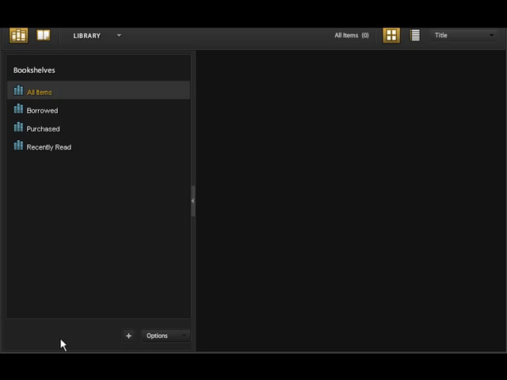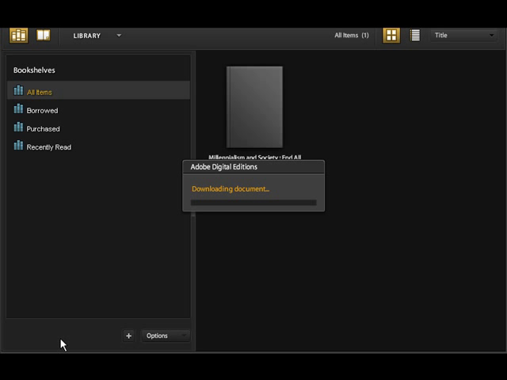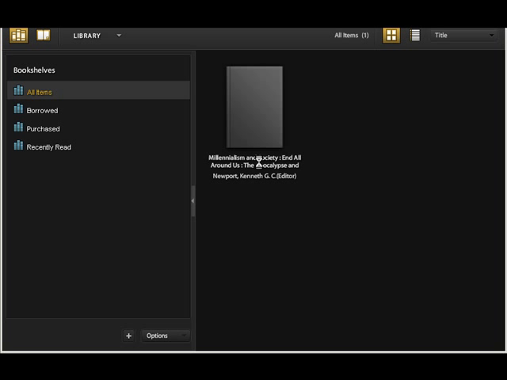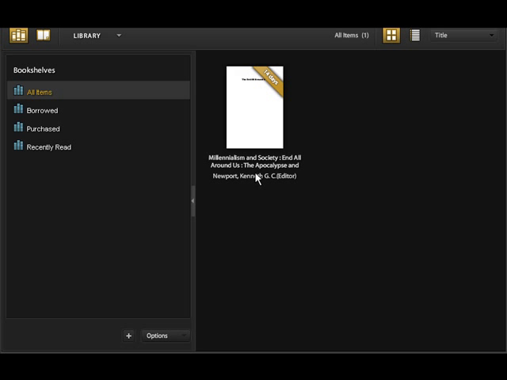If you've previously created an Adobe account, the file will download directly. If you haven't, the program will prompt you to run the Setup Assistant and authorize your computer. Please note, if you do not authorize your computer, you cannot move the book to another device. Once it's uncompressed, it will display the book in the library.